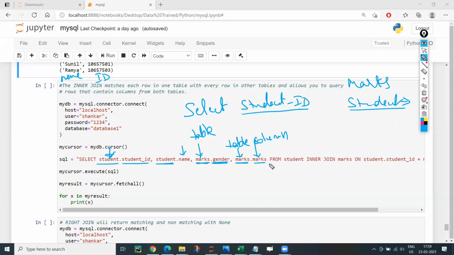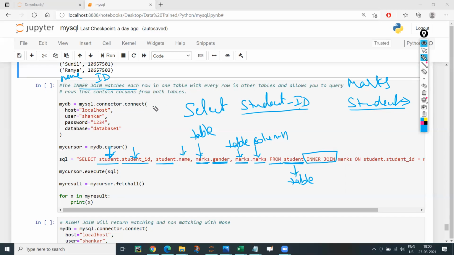Now I am saying from student. Here I am referring to the column name from the respective table. Again, I have to say from which table, right? So I am saying inner join. What does this guy do?